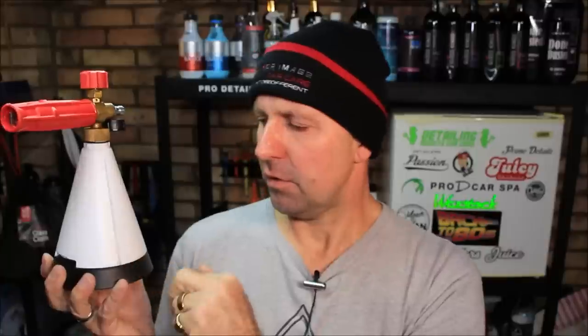It has a nice viewing window through here, so you can see how much snow foam you're putting in, or product of your choice, APC, citrus, TFR, whatever you want to put through it. There are some plus sides to this, and there are some slight downsides, but the downsides are just minimal. They're pathetic, to be honest with you, and more about that later on. So there's one of those to review.